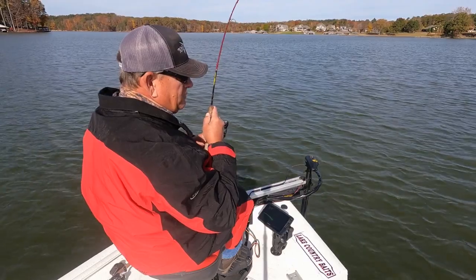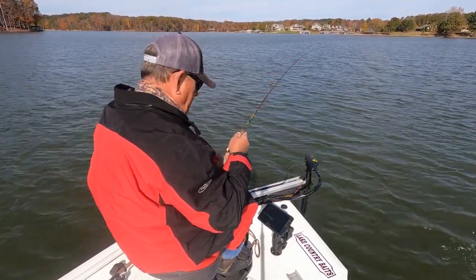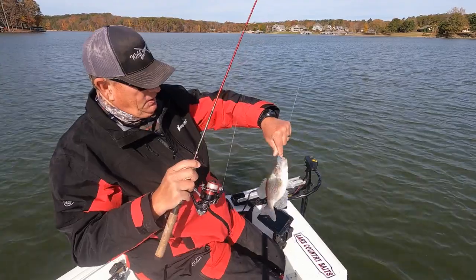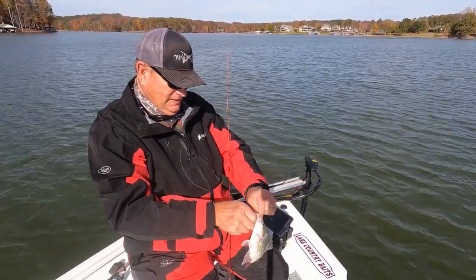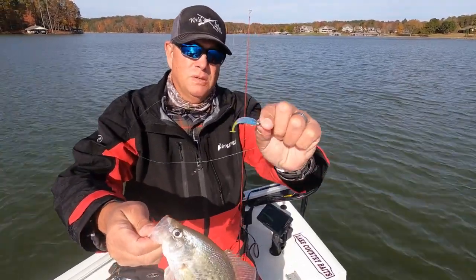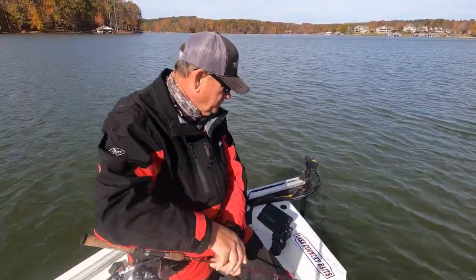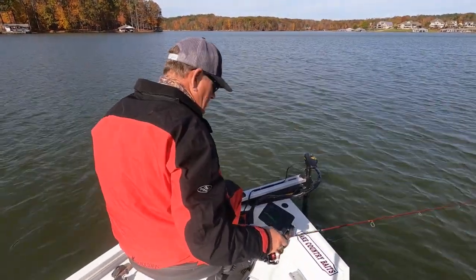Now, I felt him thump it. I had taken the slack up. A lot of times they hit it on the fall. Boom. You know, another keeper fish. This fish is probably 9 3/4. Boom. Blue boy, swim tail, chartreuse. They're reacting good to that blue. They like that blue color. They like the gray too.